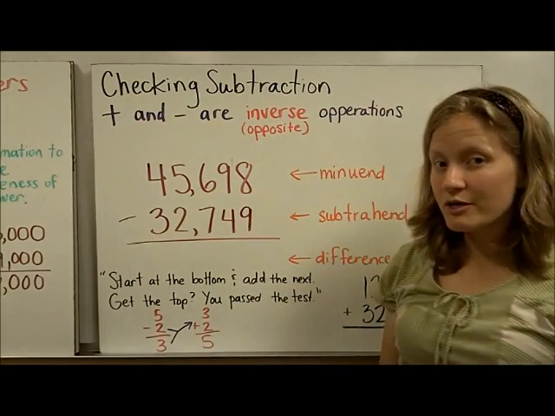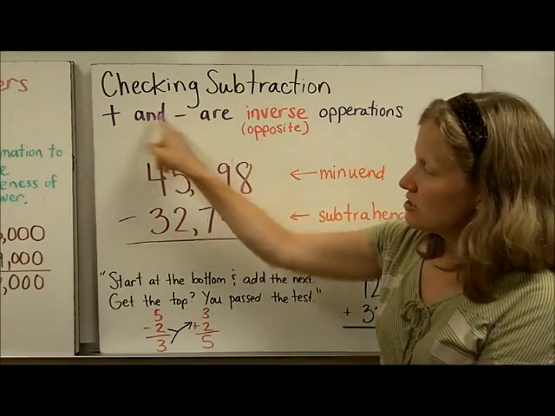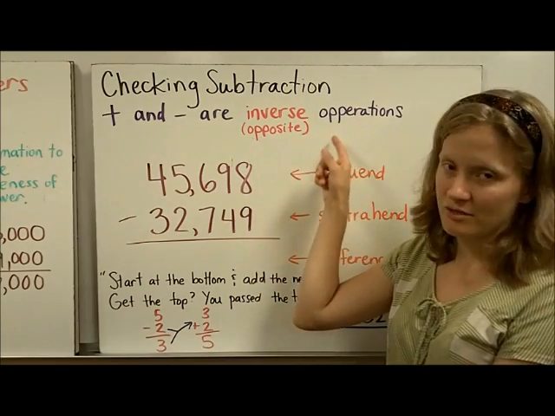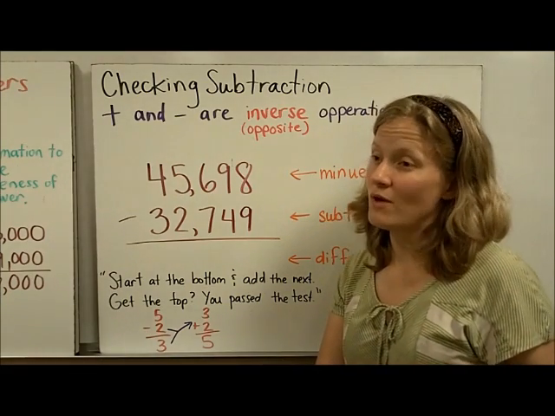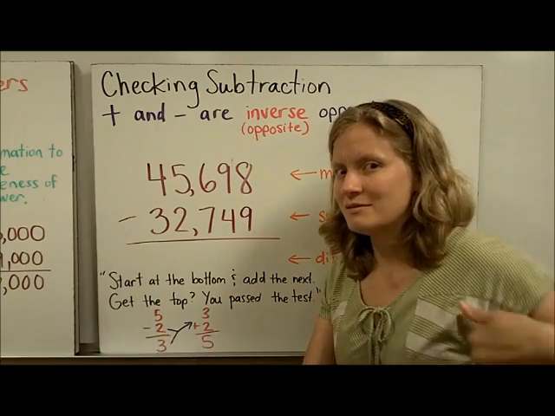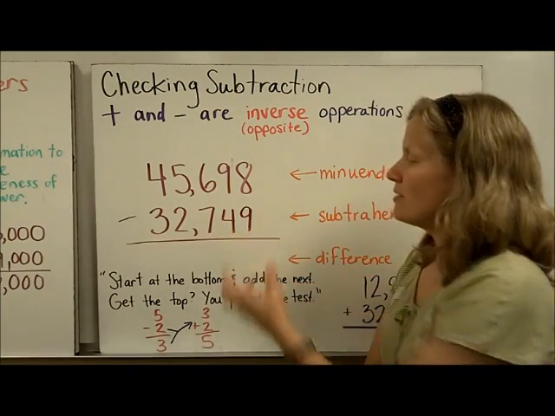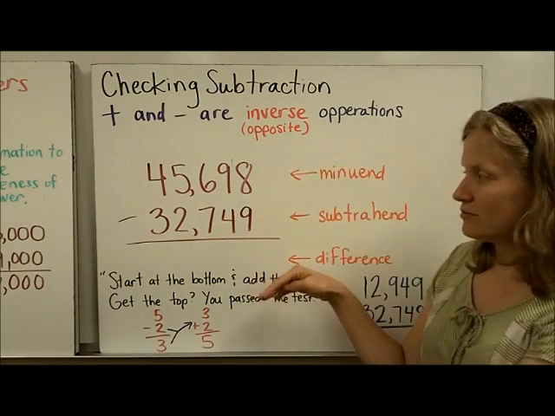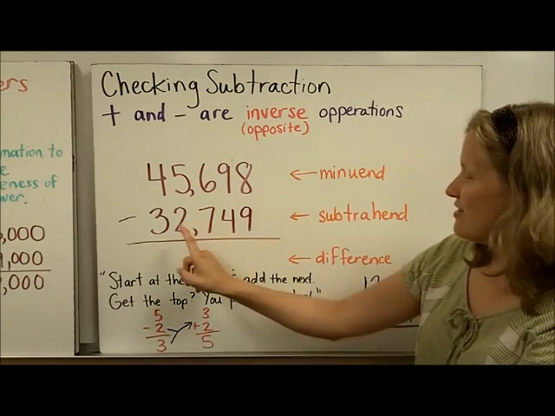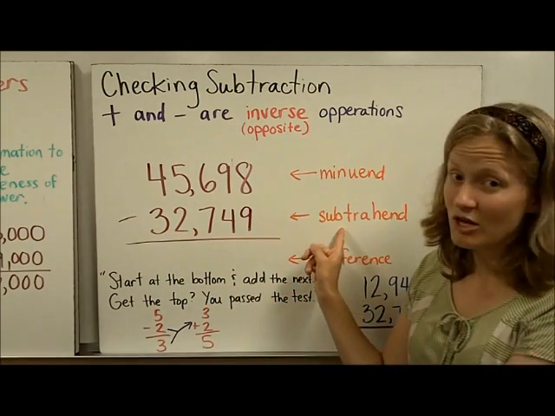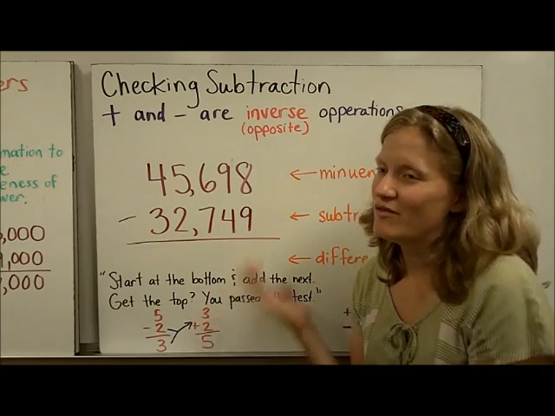And finally, I want to encourage you to use the method we're getting ready to talk about to check your subtraction. Addition and subtraction are inverse operations. Inverse is another word for opposite. And that makes sense. Think about if you were to subtract something away, the way to get back to what you started with is to add it back. So adding and subtracting are the opposite of each other. So we can use that to check a problem. By the way, I want you to see that the parts of a subtraction problem have a special name. The number that you're taking away from is called the minuend. The number that you are taking away is the subtrahend. And then the answer to a subtraction problem is the difference.